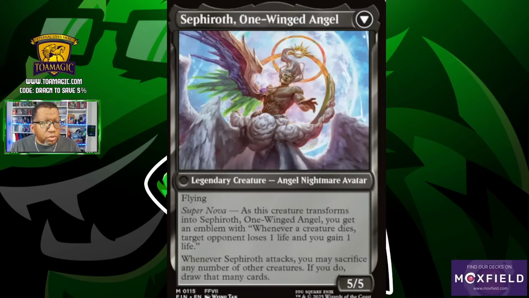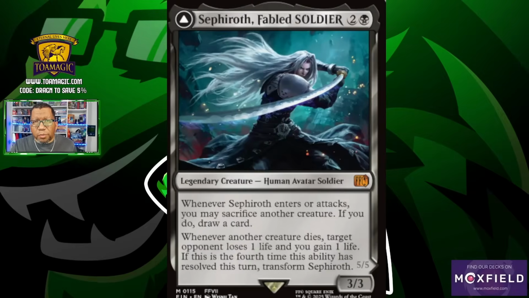But it's an Angel Nightmare Avatar, 5/5 flying. As this creature transforms, you get an emblem with whenever a creature dies, target opponent loses 1 life, you gain 1 life. When it attacks, you can sacrifice any number of other creatures. If you do, you draw that many cards. So this basically makes the Sephiroth front side ability permanent, right? You get the emblem that just says you always have that. When a creature dies, you drain the opponent for 1. And then you get to attack with the 5/5 flyer, and now you can sack any number of tokens or whatever you have to just make it crazy, because you get to drain your opponent while also drawing cards. So yeah, I don't even care if you never flip this card. I think the front side's going to get a lot of play as it is.